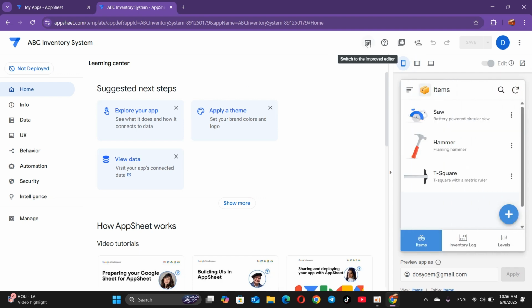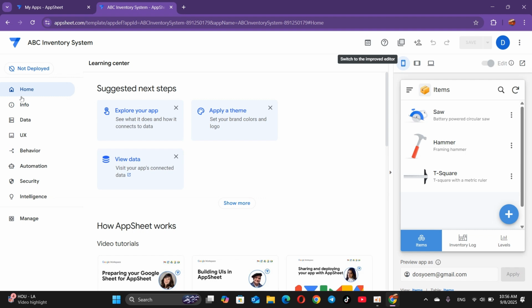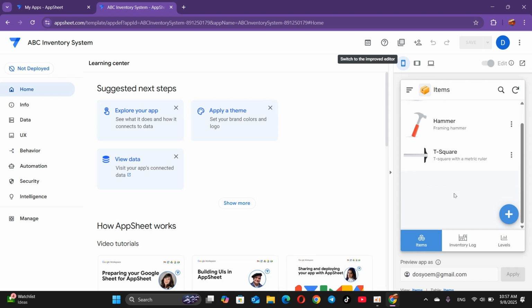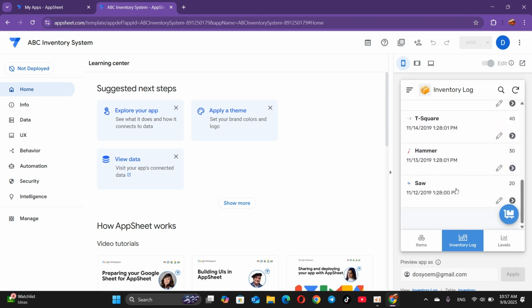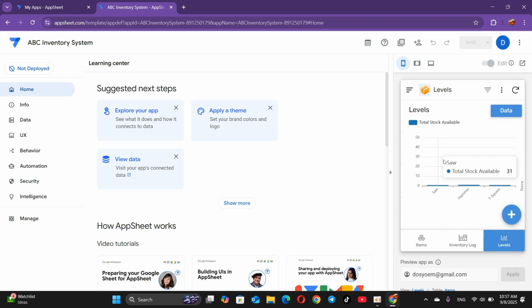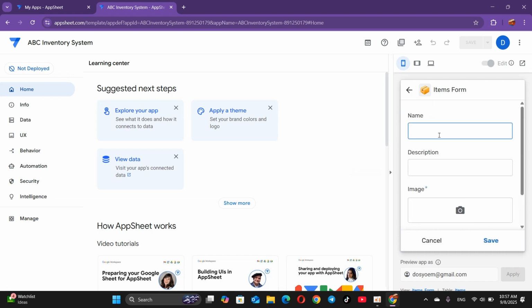So now you can see the app, and you can start customizing the app to what you need. You can remove these items if you don't need them, and then add your items into the system. Now I'm going to add an item to test the app.